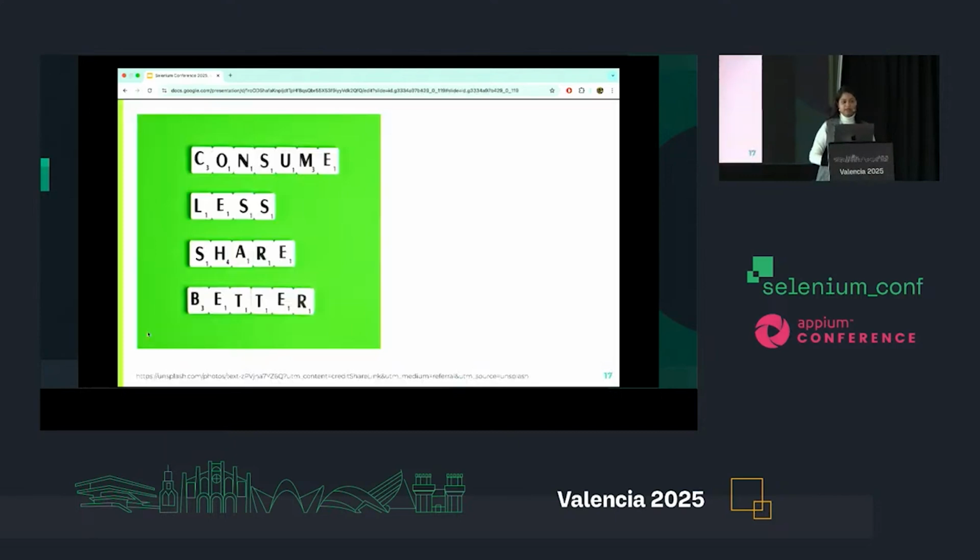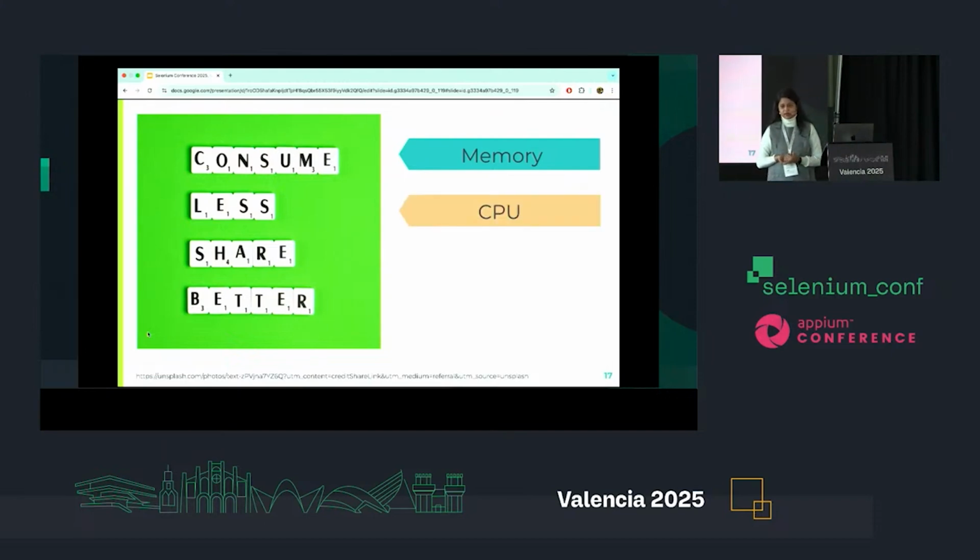And just concluding to see the benefits of having a single browser, I think it's always better to consume less and share better. So with a single browser using less memory, that's always a good thing. Using less CPU, so less processing power on your machine, so you can do more things when you're running tests. Execution times, like I said, the amount of startup time it takes for a browser is usually the longest and relatively a constant period when you're doing automated testing. So you're saving a lot of time when you're just spinning a single instance.